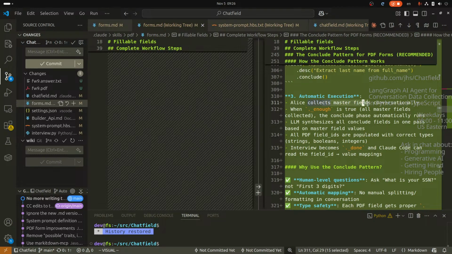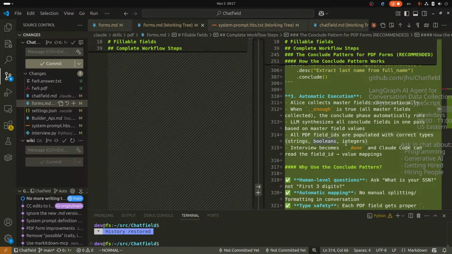Automatic execution. Alice collects master fields conversationally. When enough is true, the conclude phase automatically runs. The LLM synthesizes all conclude fields in one pass based on the master field values. Yes, it does, sort of.